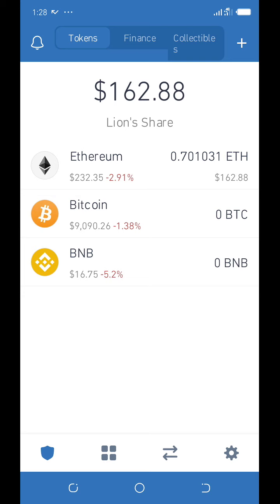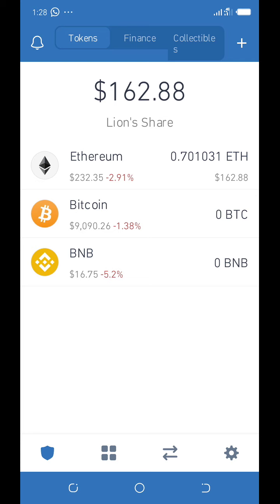In this short tutorial I'm going to look at how you can register your account in Lionshare using a Trust Wallet. I know most of my guys in my team are using a Trust Wallet. That's why I've come up with you to do this short tutorial. As you can see, I've already logged into my Trust Wallet account. This is the account I'm going to be using in Lionshare. That's why even I called it Lionshare.